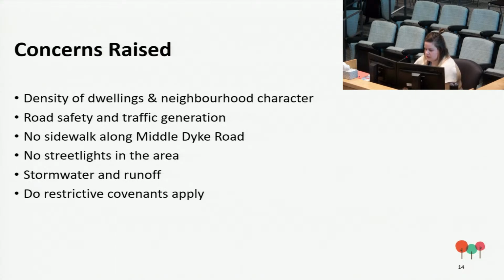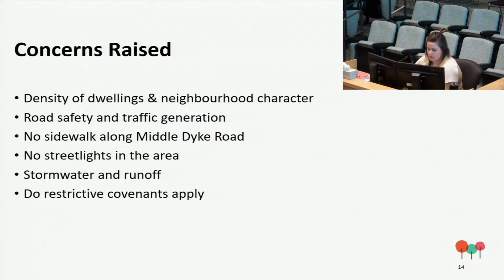Out of the public information meeting, a number of concerns were raised in regards to the development that would be enabled through this rezoning. I would like to note that the application has been amended since the public information meeting. The original proposal presented was for the development of 10 semi-detached dwellings with a total of 20 residential units. That number has now been halved, and what we're presenting today is a total of 5 semi-detached dwellings with 10 residential units.